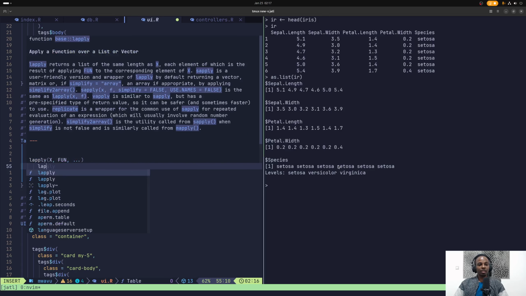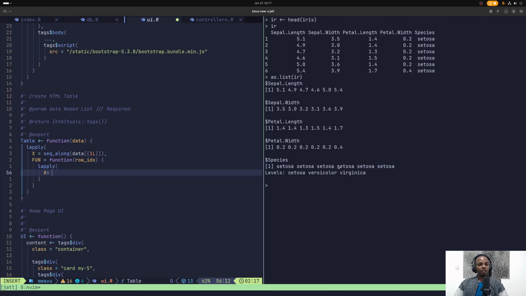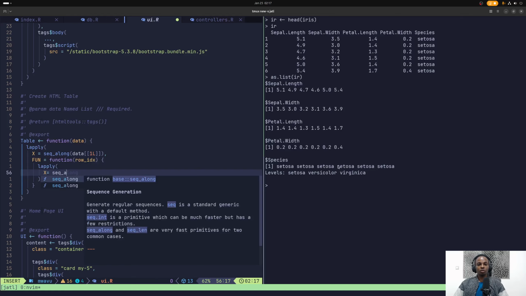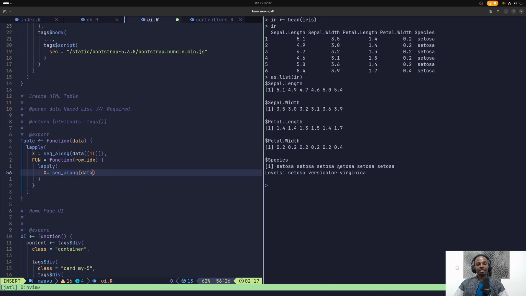So we are going to iterate again, for x in sequence along the data itself. When we take sequence along the data itself, it's saying I just want you to look at sepal length, sepal width, and so on. So if we say, for example, as list and then sequence along, see, this is like looping over the columns, right?